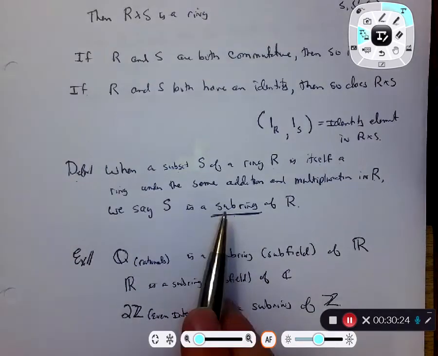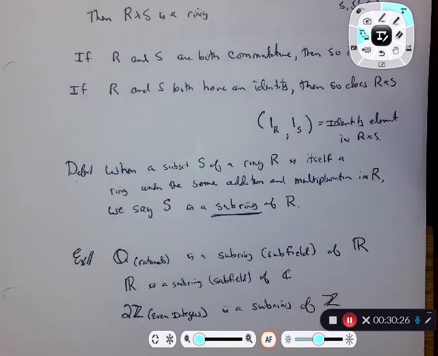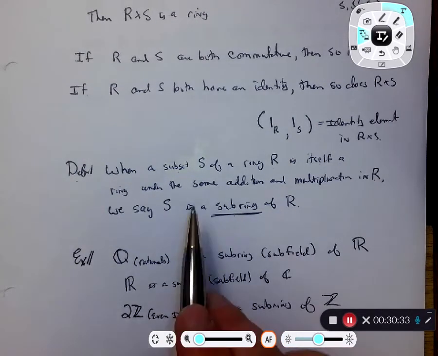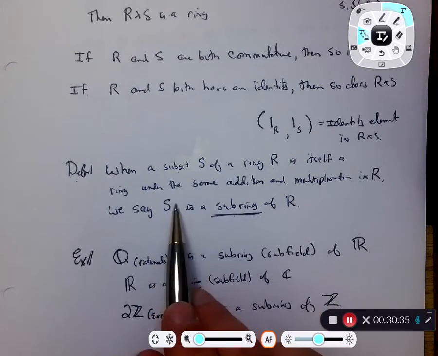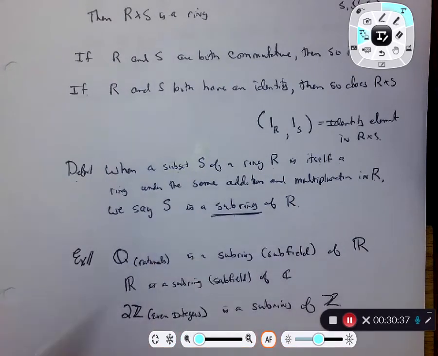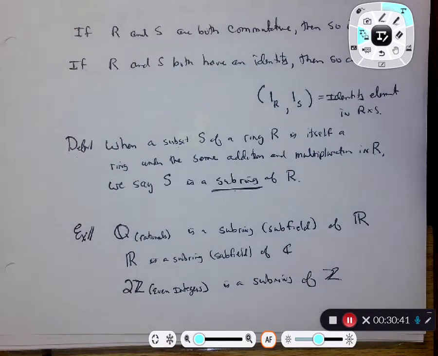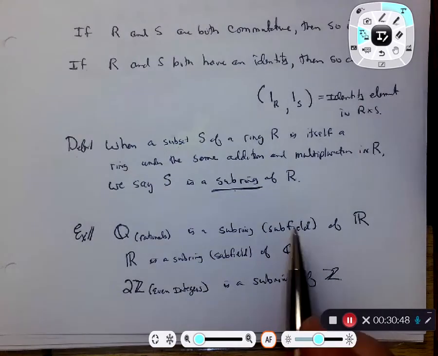You're not just a subring. When you define the word sub, you got to be sub of somebody else, so you kind of have to connect it. S is a subring of R. It's a subset of R that in itself actually is a ring. So let me give you some examples. Now I'm going to use this word subfield, but it's the same idea, because when you got a ring with all the field properties there, you have a field.